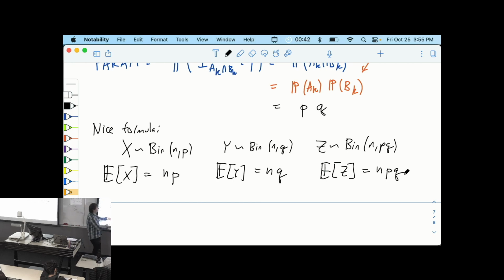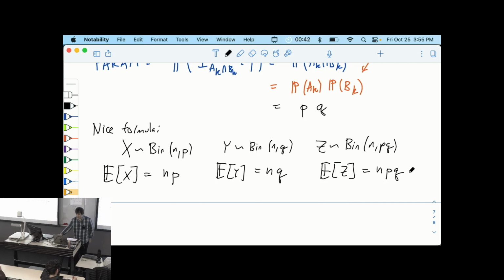So we don't know p, we don't know q, we don't know n, but in real life, you will observe some values for X, Y, and Z. This is what you and your partner did, right? You don't know any of these things, but you saw I found 7 typos, my partner found 6 typos, and we found 3 typos in common. And you can combine them to try to squeeze out what n is.